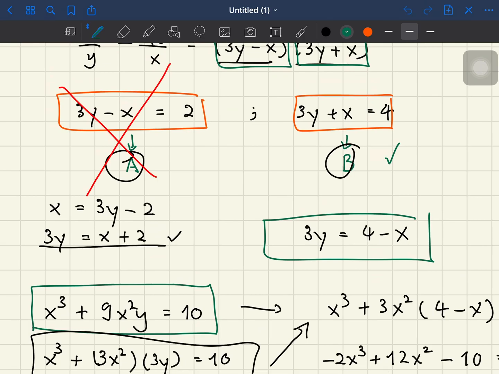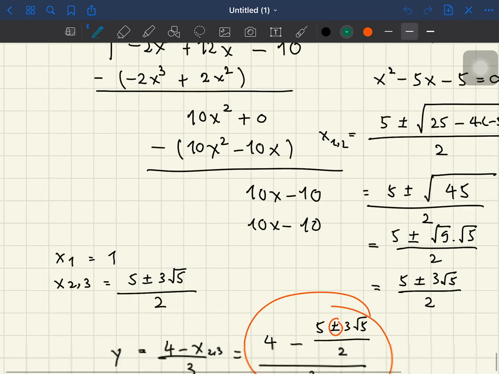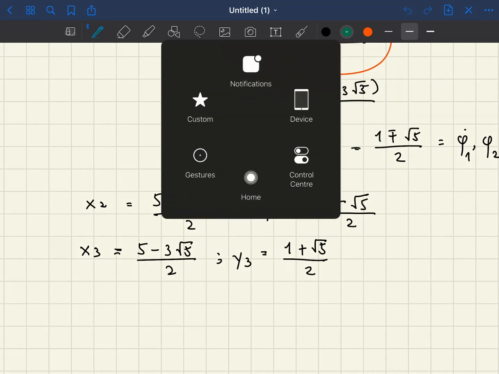And hence, using the trial and elimination method, we will have obtained that x2 equals to the plus expression, and then y2 equals to the minus golden ratio, and then x3 equals to the minus expression, and then y3 equals to the plus original golden ratio. Yeah, interesting question. It's just different manipulation ways. So hopefully you might have learned this technique, and thank you for watching this video.